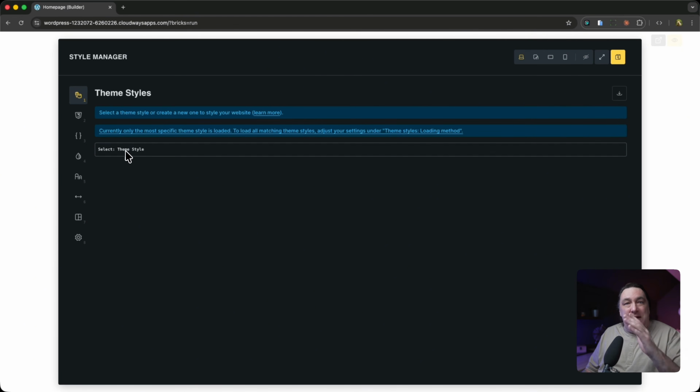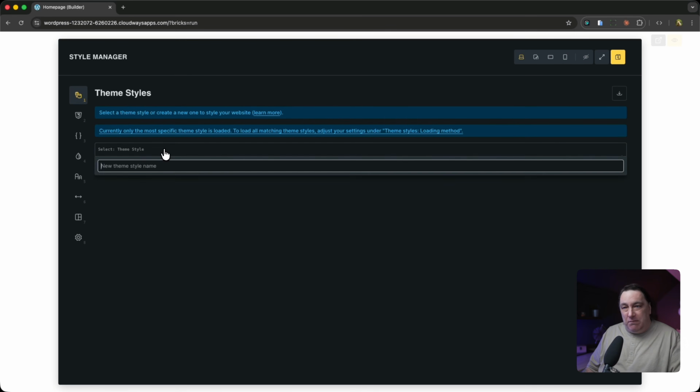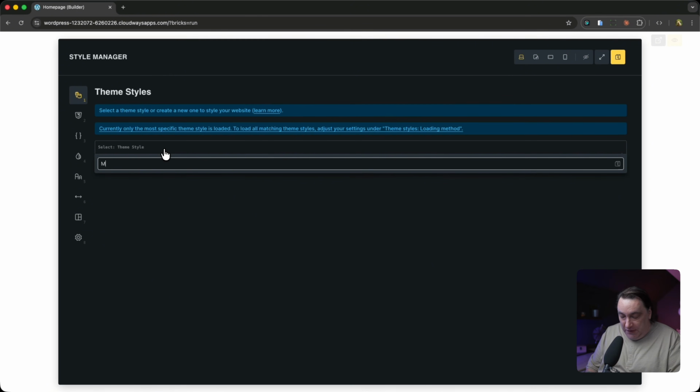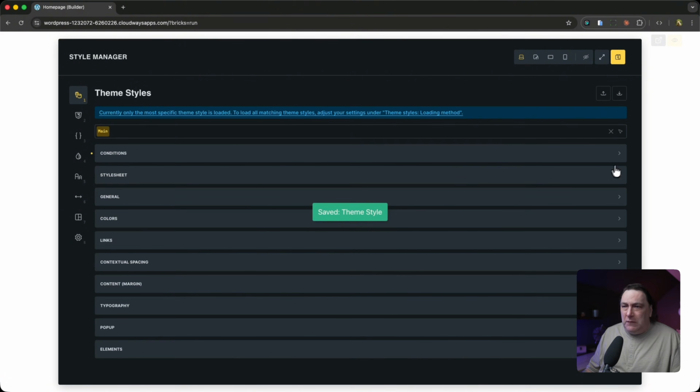And in the past, this is where we would start. We would go in and tell it, okay, for our theme style, we would create a name. First thing, I would just call mine main. No real reason. So now I've got this theme style, and I would start to go in and give it values. The difference now, though, is that because the framework's kind of built in, you got to set the framework up first. Super easy.